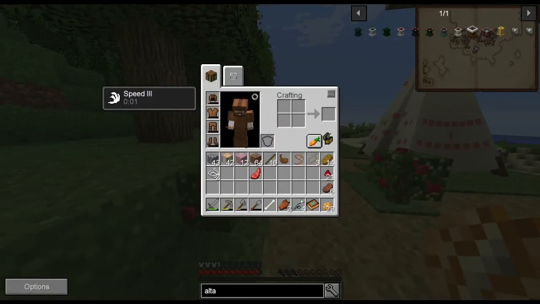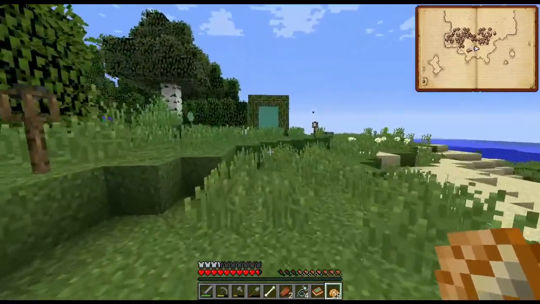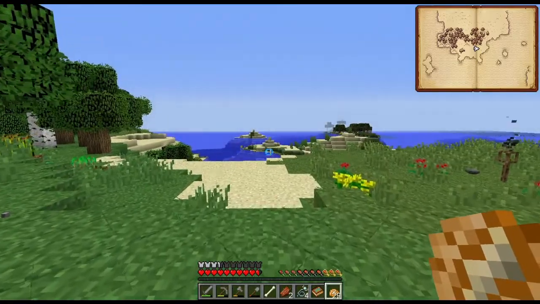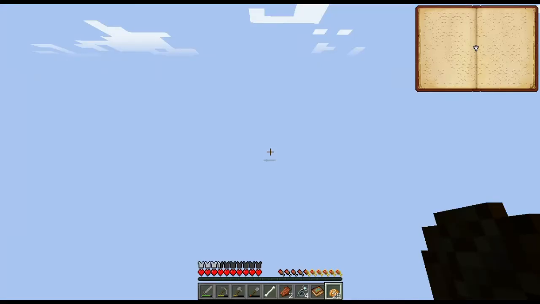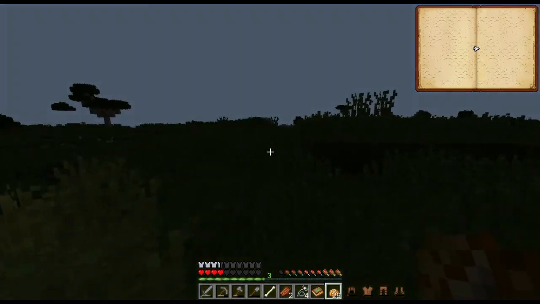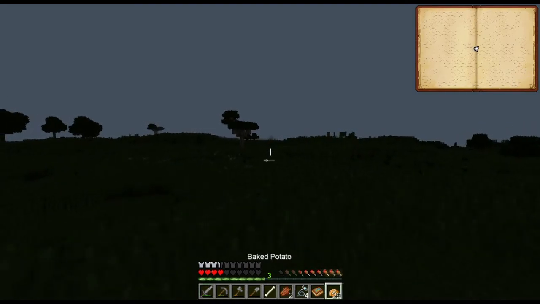All my armor is like almost dead anyways, so I'm going to die if those mobs are still hanging out there. Hopefully they're gone. Hopefully I can just get one-on-one with somebody. Nope, doesn't sound like it. I'm running away. Oh, come on. They're right next to the portal. Really? Let me eat real quick.